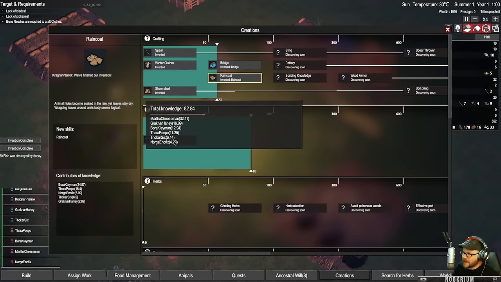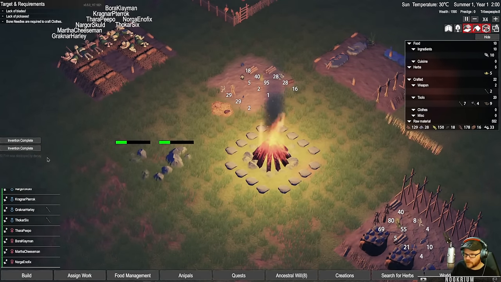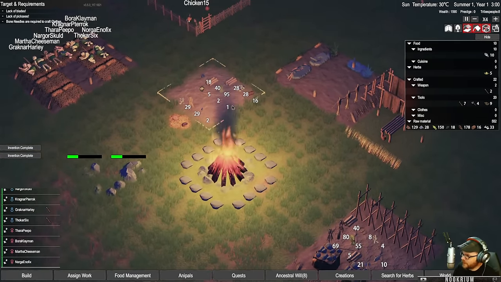Raincoat has been invented. Hooray! Okay, so we know what a raincoat is. We know what bridges are as well, which means we can now make them. Oh, 30 fish destroyed in decay. Oh, that's... No! No, I need that food.